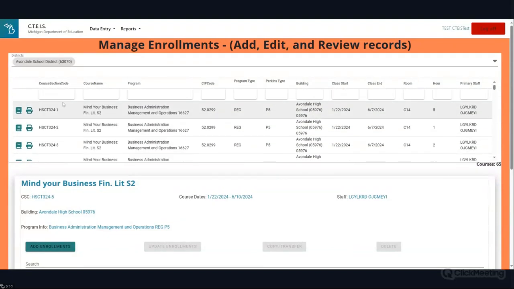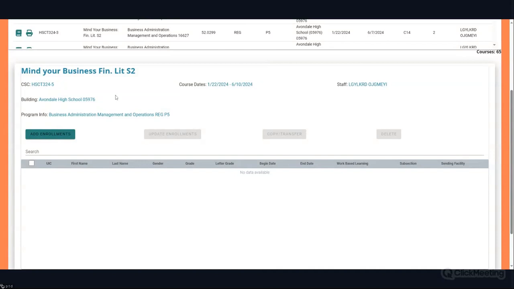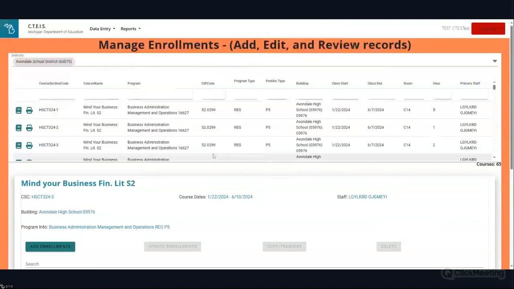Just as with the managed courses and managed student screens, I can use the headers here to look for a specific course by typing in the panels. Once you select your course, you can click on the book icon, and that will populate the bottom here where you can make your edits.